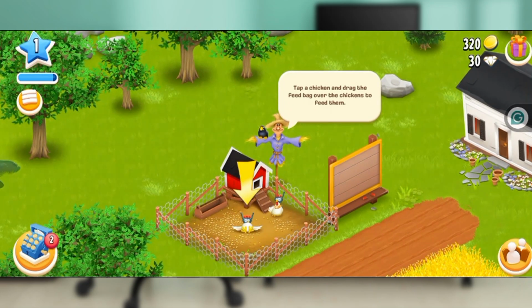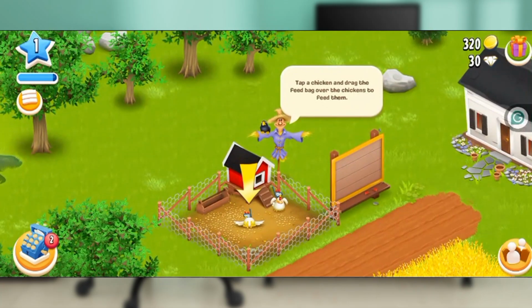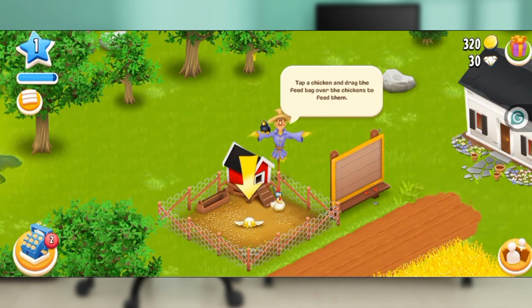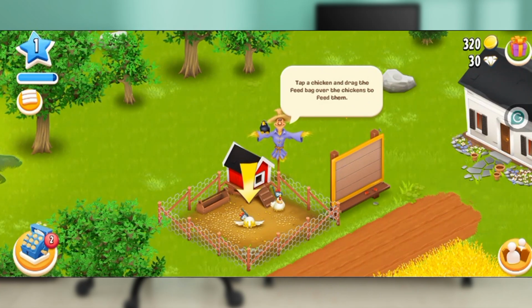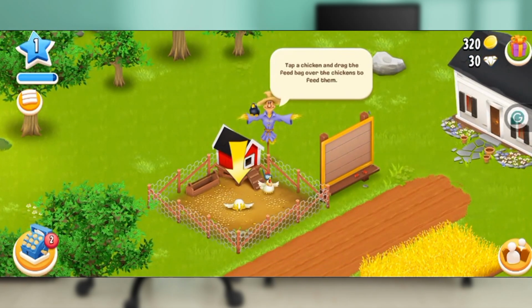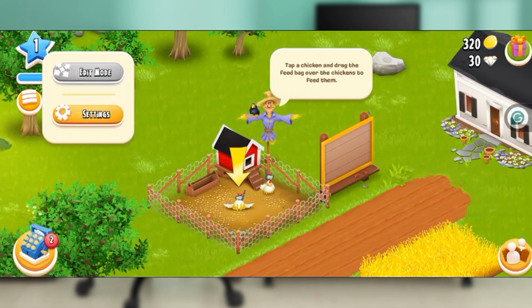But aside from signing into Heyday, you need to create an account with Supercell ID because there's some of the features that you need to unlock, and you have to unlock them with Supercell ID. And how do you get into Supercell ID? From this homepage, head over to the left corner of your screen where you have the three horizontal lines. Click on that and you have edit mode and settings.